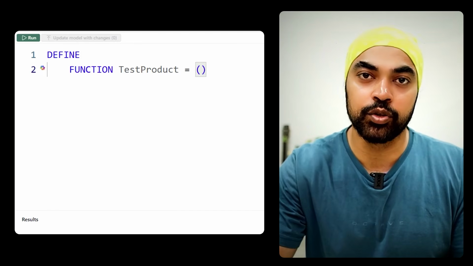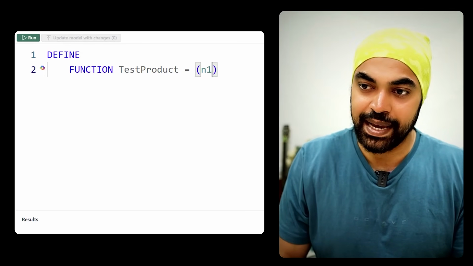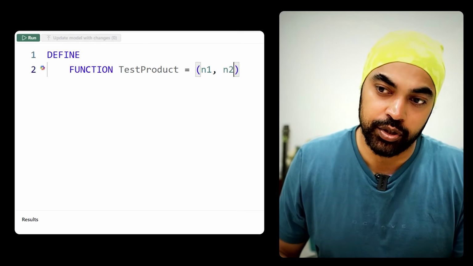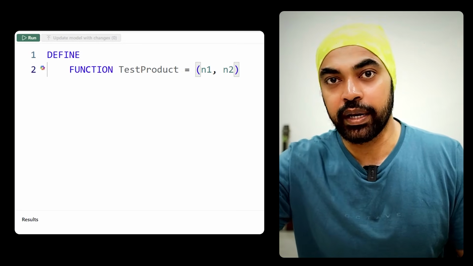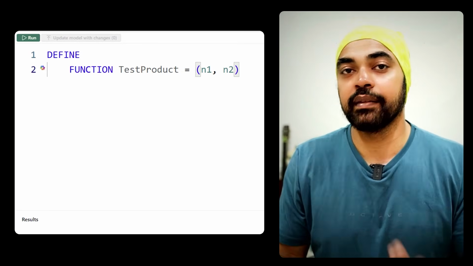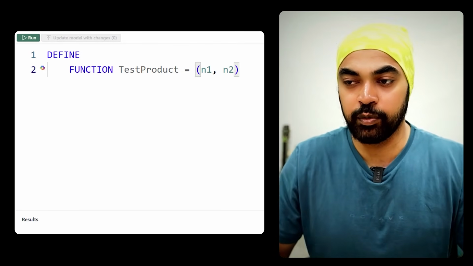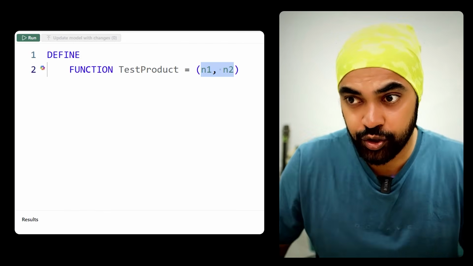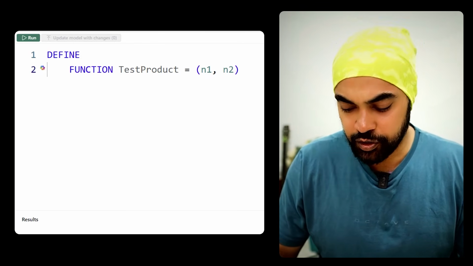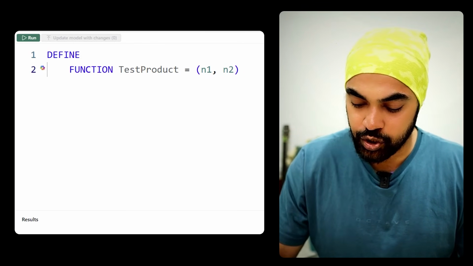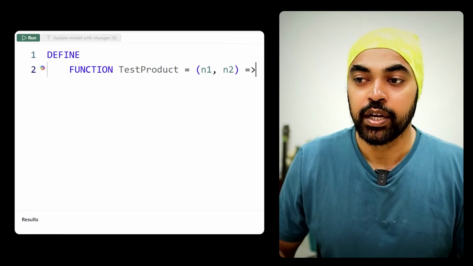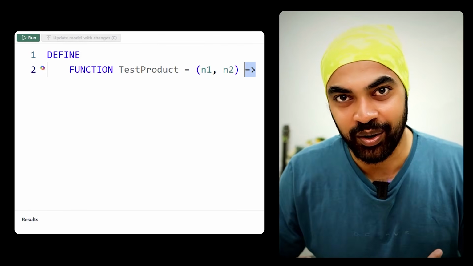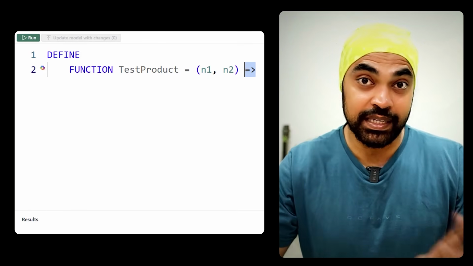Then I can multiply those two numbers. So let's just say that I'm going to call this n1, number one, and n2 as number two. Now, once the user gives me these n1 and n2 inputs, whatever numbers these are, I can then multiply these two input parameters. Once you have declared as many input parameters as you would want in the function, you then go ahead and convert it into a function by using the goes to operator. I can just do the equals to sign and greater than symbol. And this symbol, which I call the rocket sign, is going to convert it into a function. It's the same in Power Query, by the way.